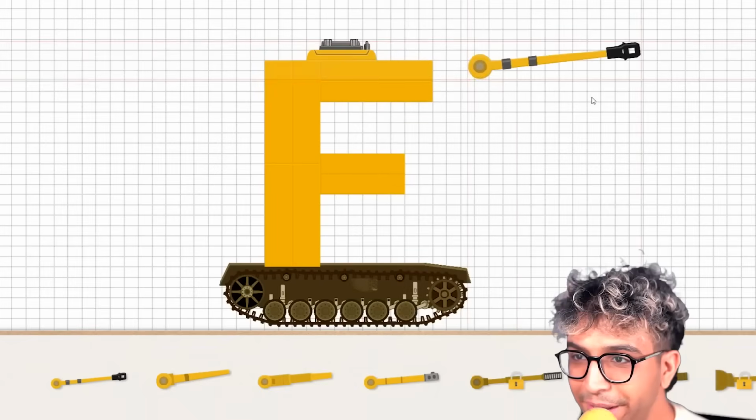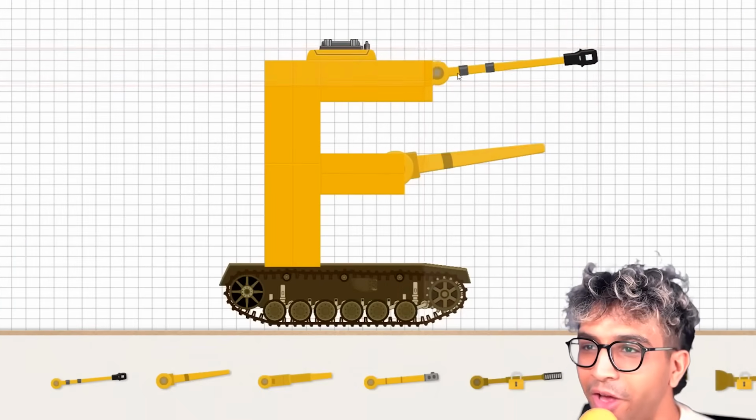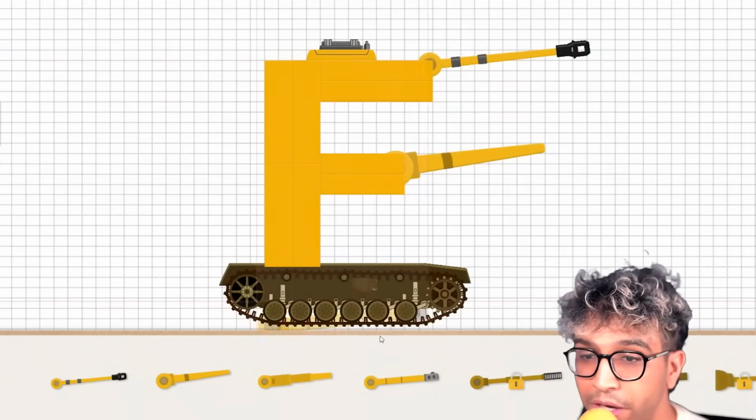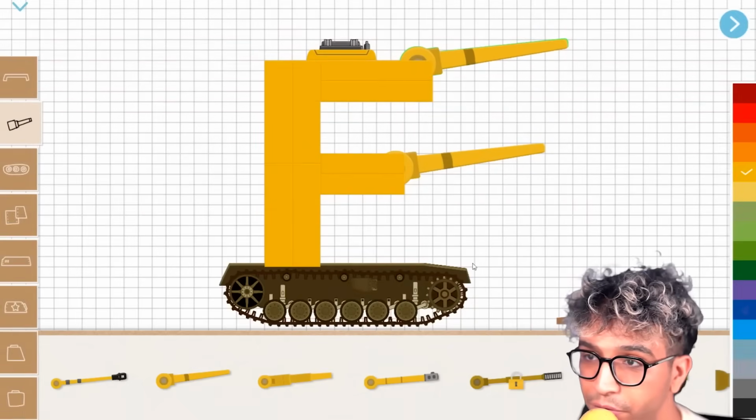Where do I put the cannons? I think I'm gonna put them right over here. Oh my God. Yo. All right. This is actually sick. This is actually sick, guys. Wait, no. We only need to use one type of cannon because otherwise it's not going to be beautiful anymore.